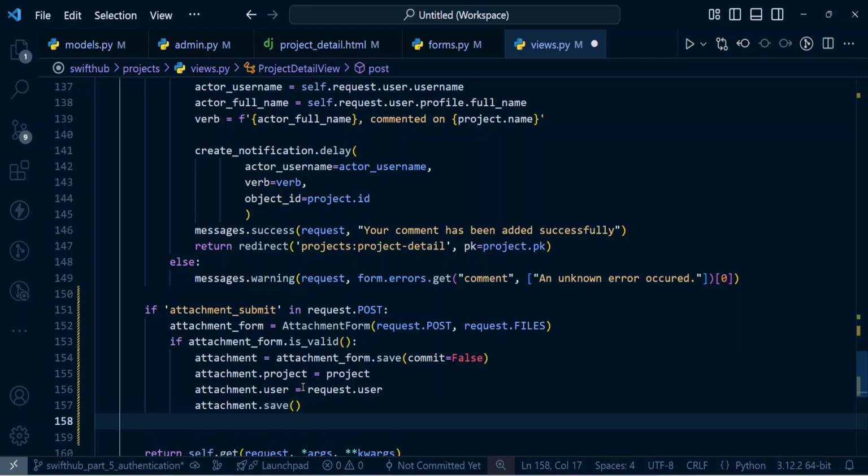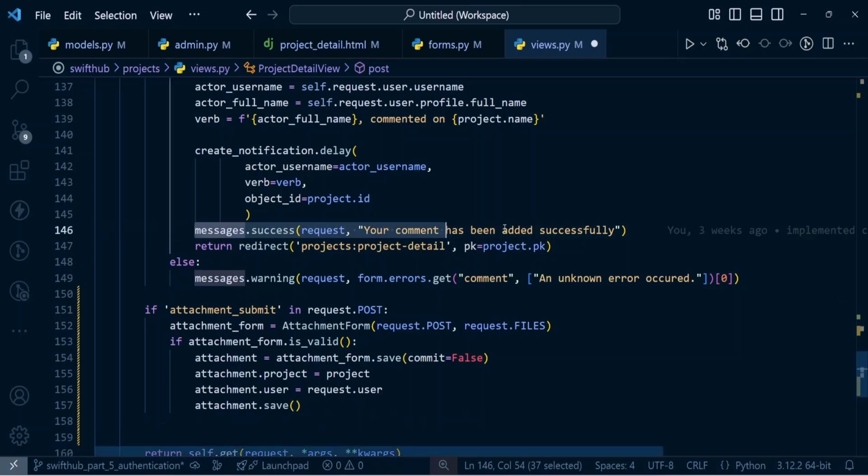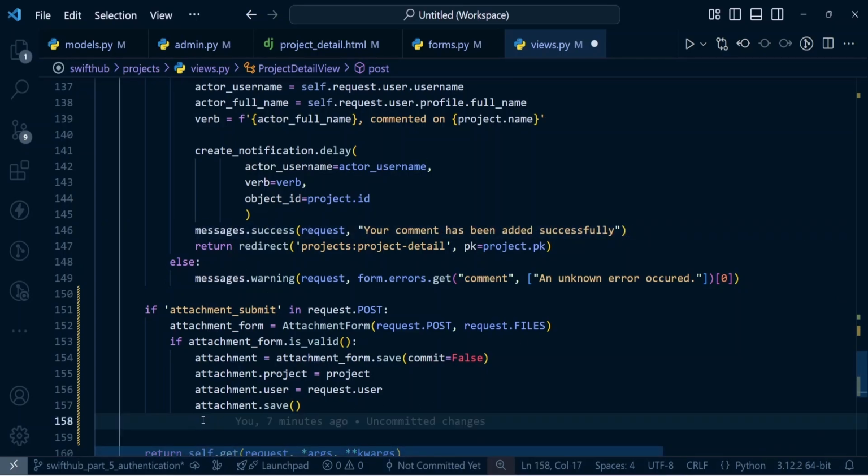So after we have saved it, we need to send a message, and the message is just gonna be messages.success. So let me copy this one and then paste it over here.